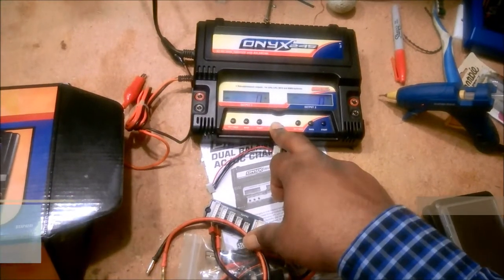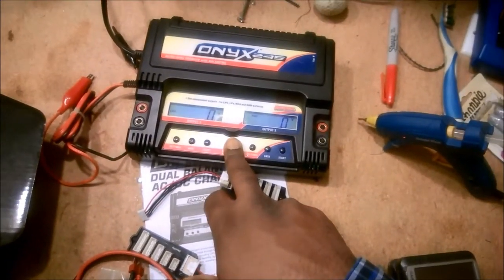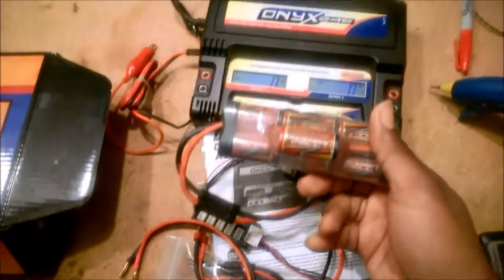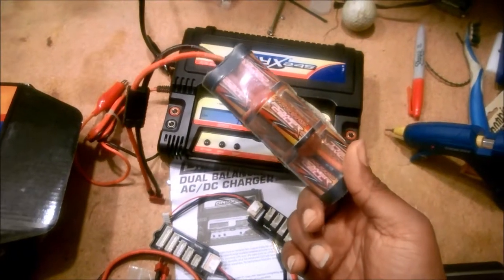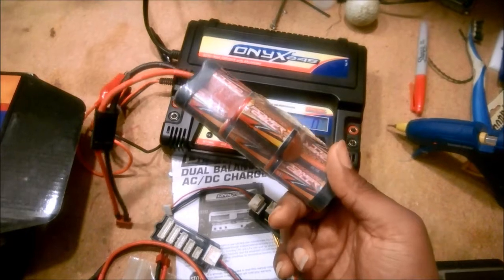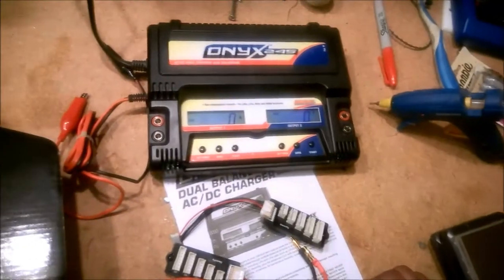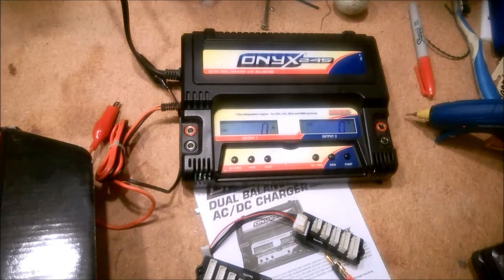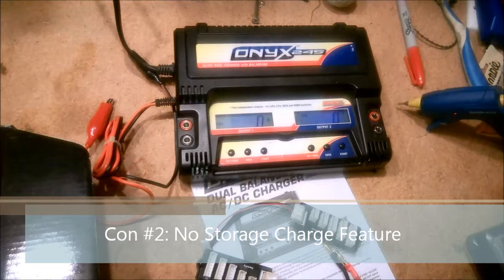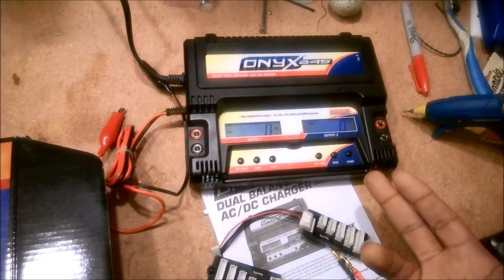This also doesn't include some of the more interesting features. For example, I have a Traxxas nickel metal hydride pack that I never run — it's the pack that came with my son's car. When a NiMH pack sits around for a long time its capacity drops to nothing. The way to revitalize it is to run a refresh cycle, and many other chargers have that — this one does not. Another big feature it's missing is a storage charge mode. It's not good to leave a lipo pack sitting around fully charged, and most higher-end chargers let you discharge to a nominal storage voltage, usually 3.8 volts per cell. This charger does not have that either.